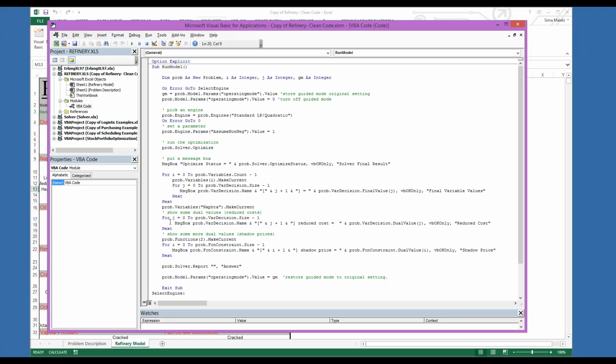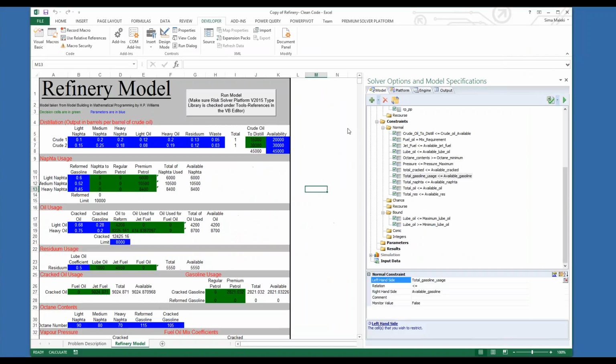Then below that here we have prop.solver report, and then we have answer. Here we're asking for an answer report, and as I run it, you will see that an answer report will be created for us. Okay, so let's close this code and then click on this macro run button.